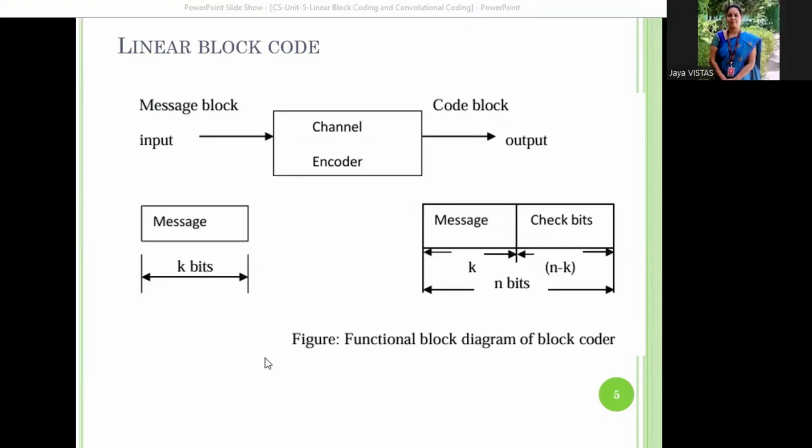So this is the block diagram of linear block codes. Here you see that the input is the message bits, and it is applied to the channel encoder. It encodes the message bits. So here the message bits go in with the code word, and the output is the code block. So what are the inputs here? Only the message bits, k number of bits. The output is the total n number of bits. It includes message bits as well as the check bits. These check bits number n minus k, the total number of bits minus the message bits. So it is called the check bits.